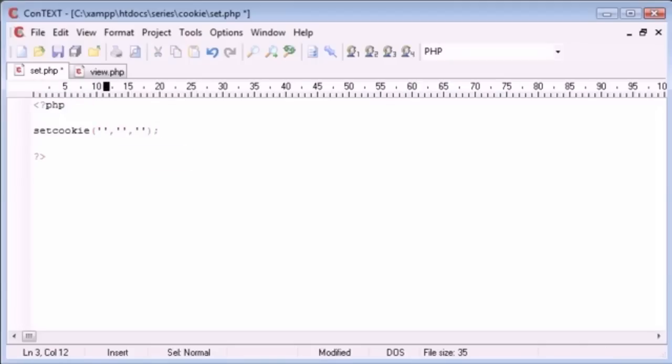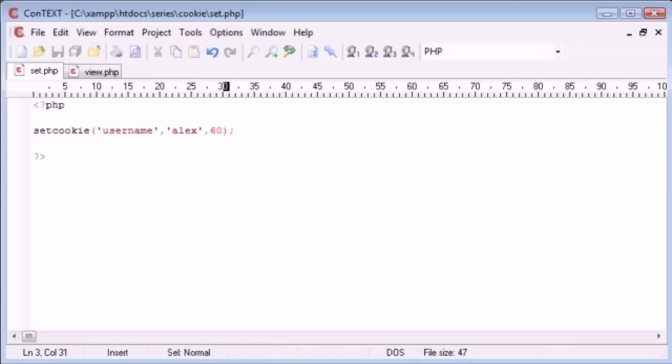Now, with cookies, we just use this one function to set the cookie. The name of it's here, so I could say username. Here's going to be the value, so I'm going to say Alex. Now the expiration time is a bit different. You need to think about this logically, and it's by default in seconds. So if, for example, I was to set a cookie with the value of 60 here as an argument, that's going to make this cookie last for 60 seconds, and after that it's no longer going to be valid.